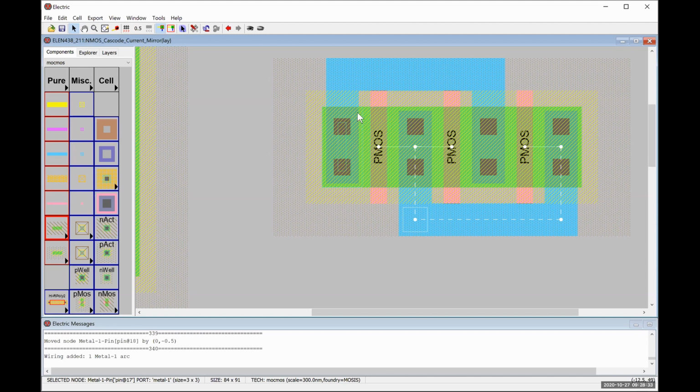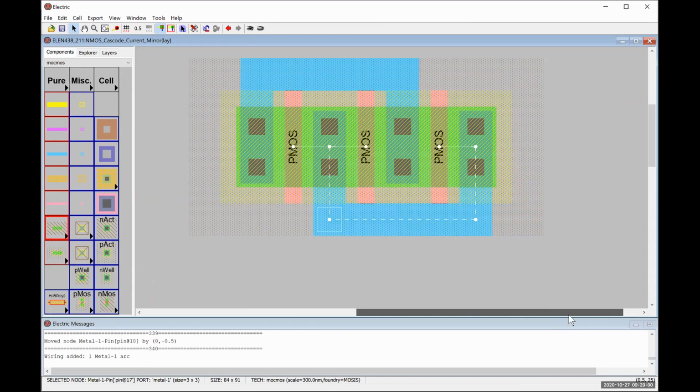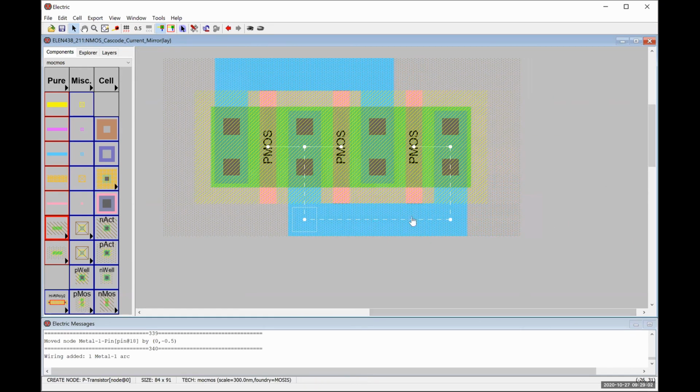So that's 10 width plus another 10 gives us 20. So I believe I should have another transistor. Let me check real quick. Yep, that's only giving me 20. So I need to throw another couple of PMOS transistors in here at least.